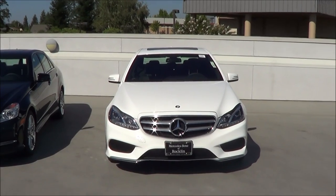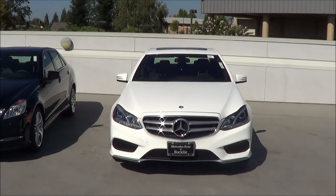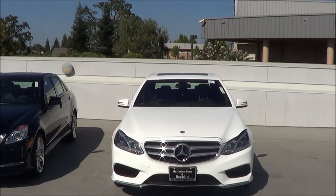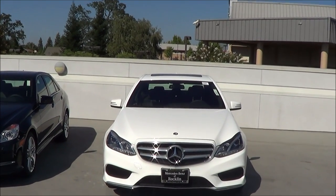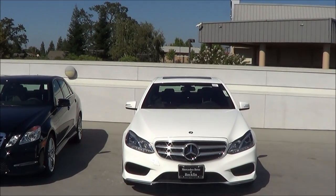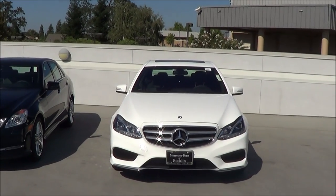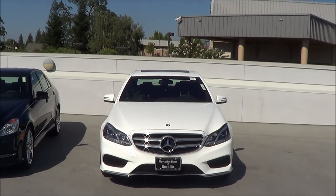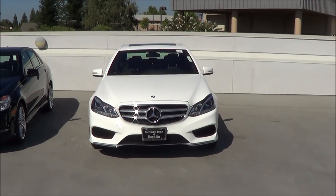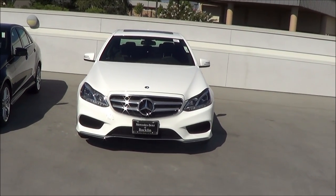So is the 2014 E-Class a recommended choice in the midsize luxury sedan segment? Yes it is. Its wide range of safety technologies, classic German styling, and very luxurious interior make it a top choice in the midsize luxury sedan segment. But watch out — there are other contenders: the Acura RLX, BMW 5 Series, and Lexus GS all do many things very well that the E-Class also does well. This is Cameron's Car Reviews — car buying made easy. If you have any questions about the E-Class, please let me know.